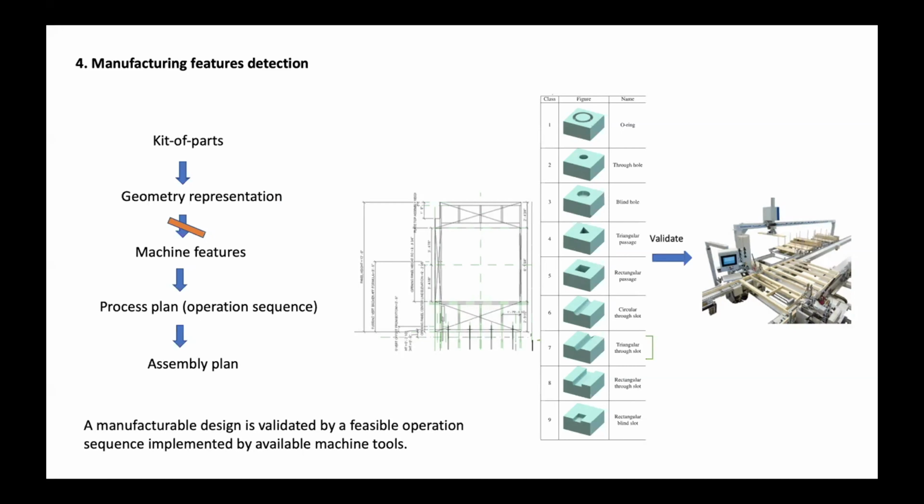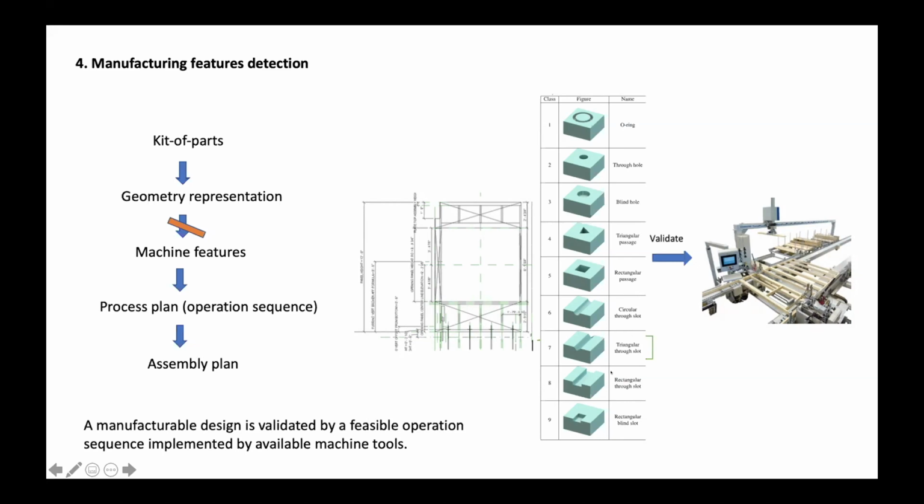To solve this problem, we need to introduce a concept called feature-based modeling, and the workflow can be simplified as follows, given a kit part. The first step is to build the geometry representation, which depends on what tool you use. It might be 2D or 3D, parameter-based or just pixel-based. Then there's a feature table, which basically tells you the geometry the machine can finish, as simple as a hole, a slot, or a different shape of slot.